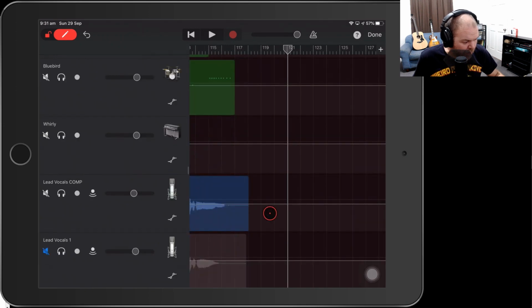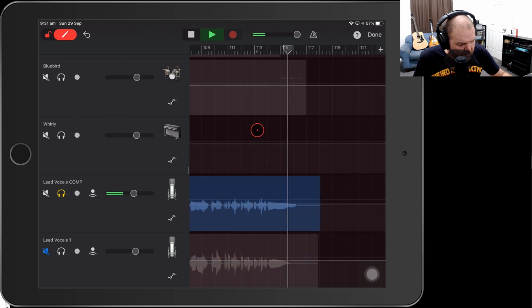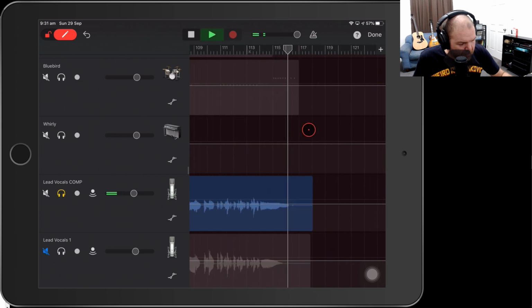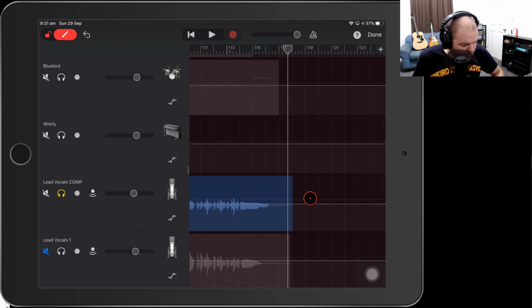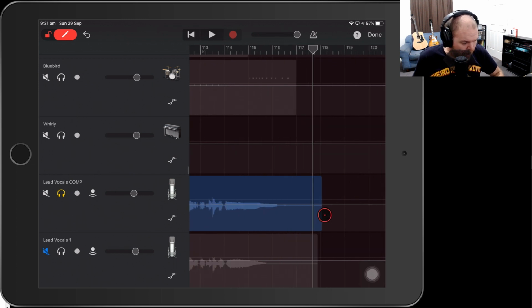Here's our comped vocal. So we can do the same here. Did I not sing this out so well? Or do I just need to extend that? Let's just take a listen. Yeah, so with the vocal, we really don't want it to go much past that m sound there. And I may end up replacing that with a different version where I don't have quite as much of a pronounced m. But we'll add that in for the vocal.